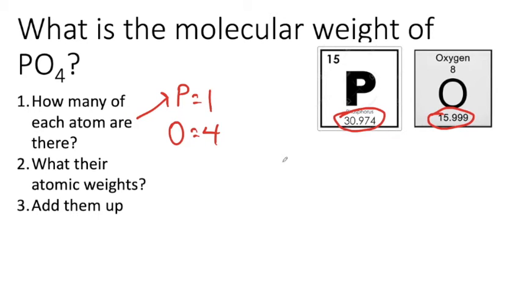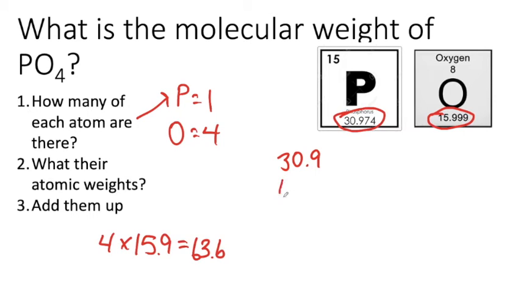Now, when we get to bigger things like this, we might not just want to write down the weight of oxygen 4 times. And you'll see what I mean when I get there. But see, what I'm going to do is I'm going to take 30.9. And then what I'm going to do now is I'm going to do a separate problem here, right? What is 4 times 15.9, right? When I take 4 times 15.9, I get 63.6.